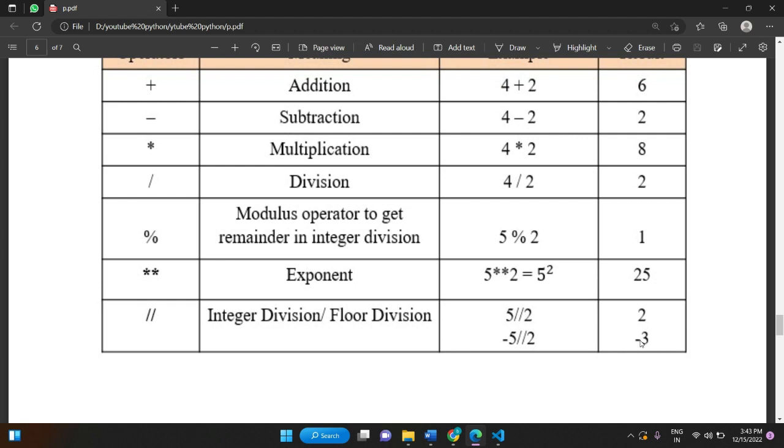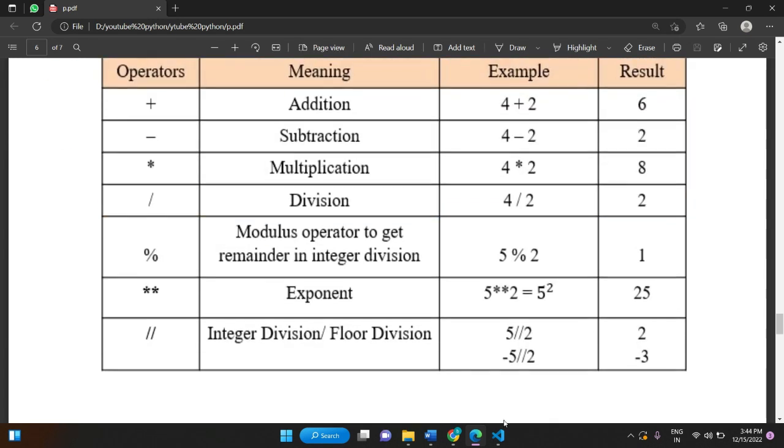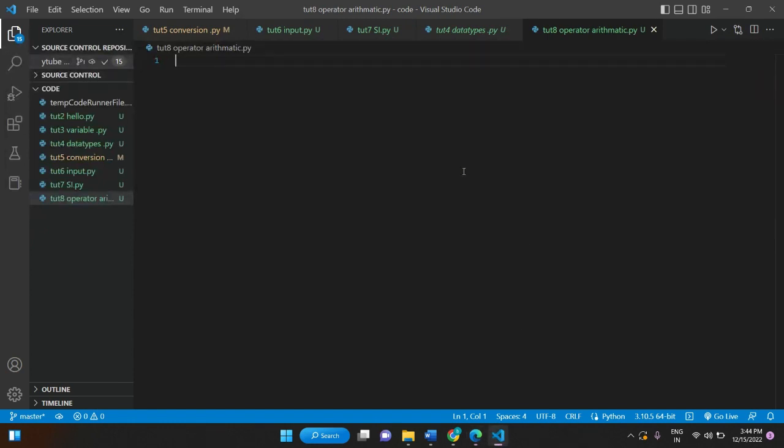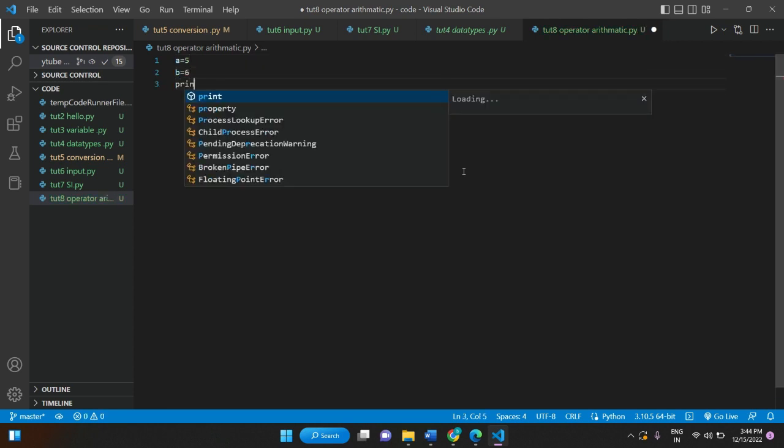It accepts decimal values, and floor division gives the floor of the value. Now it's time to write some code related to the arithmetic operators. Suppose I have a equals 5 and b equals 6.